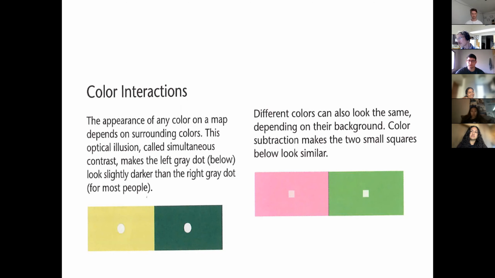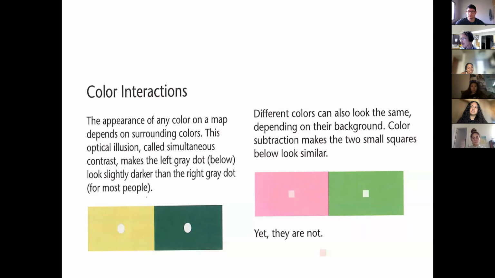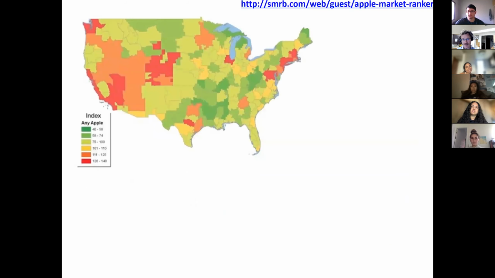So this is showing the pink and green. To my eyes at least, those little squares in the middle look to be about the same color. But in reality, they're not, right? In reality, those two colors, it is a pink and it is a green. And again, I don't know how your eyes are seeing this, if you think they're the same color or not, but they are different colors. And so the interplay between the different background colors and the other things are important when you're choosing legends and you're choosing gradations of colors, to at least consider these different types of color interactions.